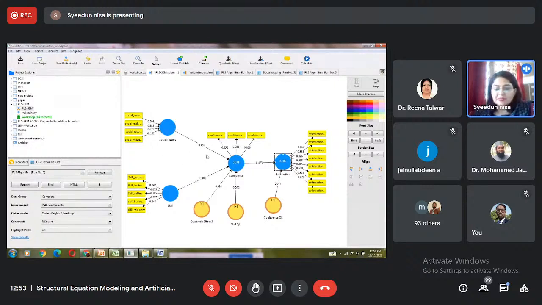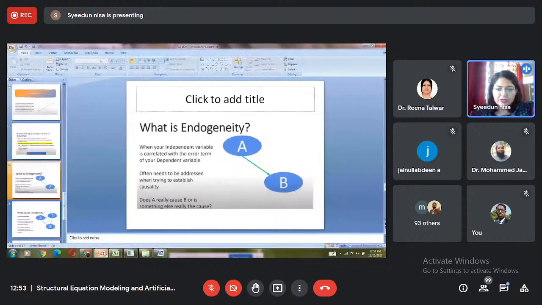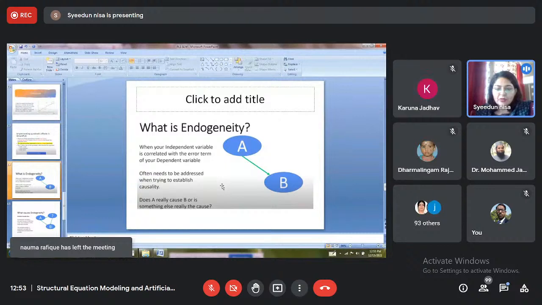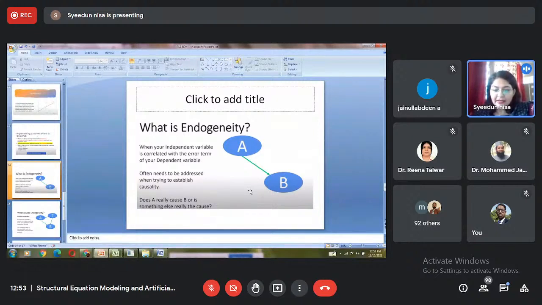So whether they are able to explain the confidence completely or it is related to some other error terms also. So that is your problem of endogeneity. So when your independent variable is correlated with the error term of your dependent variable, then the problem of endogeneity is there. It often needs to be addressed when trying to establish causality.